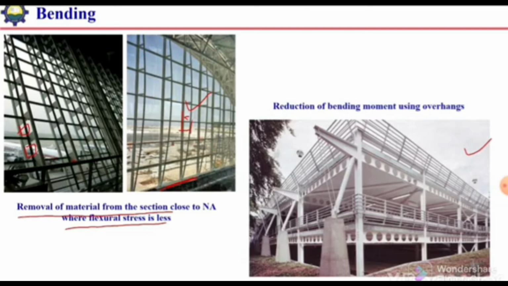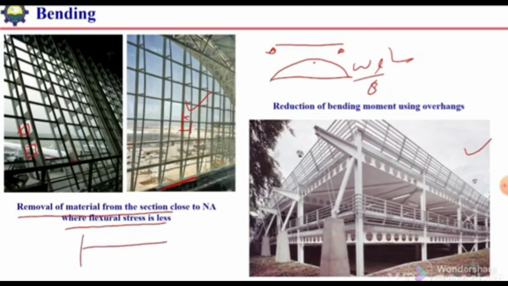So this figure shows how we can reduce the bending moment in structures. If we can reduce the bending moment somehow, the depth of the required section will be reduced. If our structure has simple supports, the maximum bending moment will be WL²/8 at the center. But if we have a beam with fixed ends, in that case the maximum bending moment will be at the support, which is WL²/12, and at the center the moment will be WL²/24. So just by changing the end conditions, we have reduced the middle bending moment from WL²/8 to WL²/24.